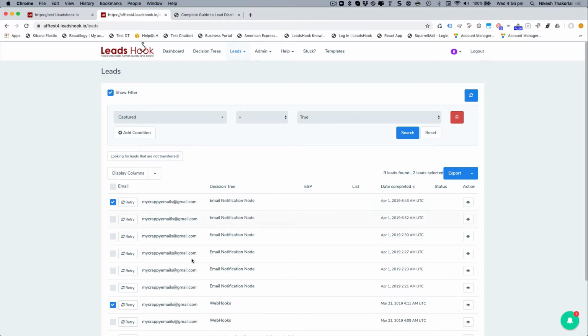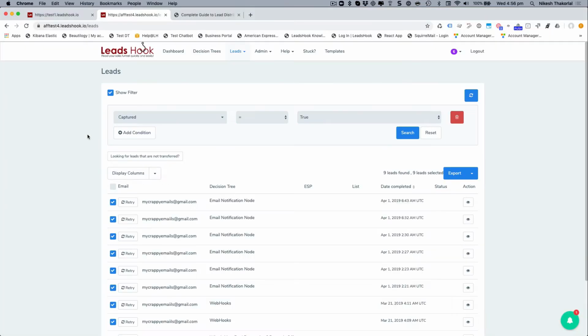So you can do it from this UI by selecting. Of course, you can go ahead and select all as well, or you can use the filtering to narrow down to what you're looking for, and then go ahead and export out what you need. Right, so that's the CSV option.